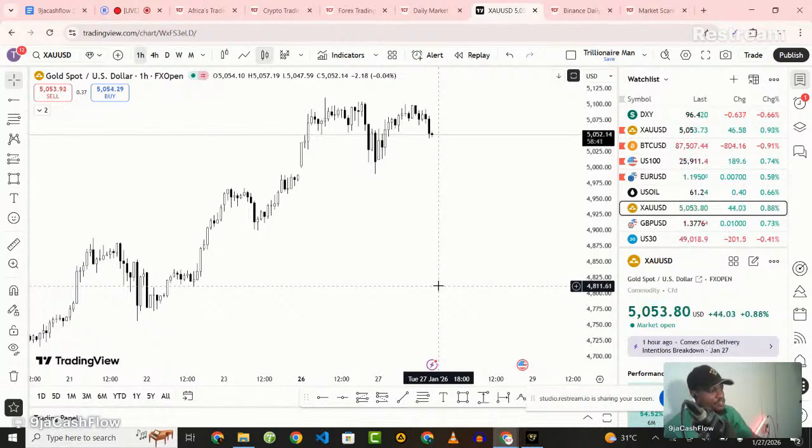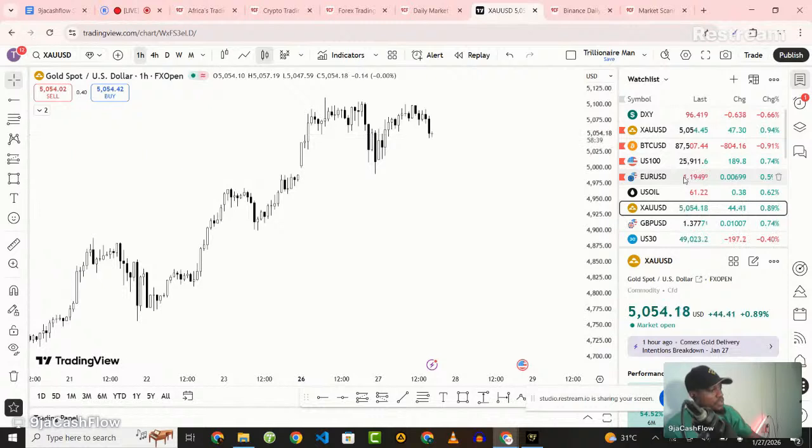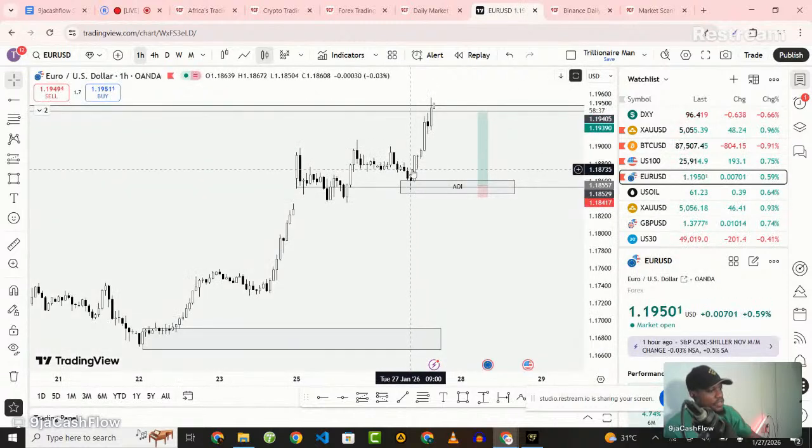Around 11, I showed you. This is the setup, this bullish engulfing. So I saw it, but I didn't take it. I wanted to wait till the session, but tomorrow, if I see this setup before the New York session and it's a swing trade, not talking about day trade now, we'll take it. And if we come to the New York session and we see any good day trade, we'll take it as well.